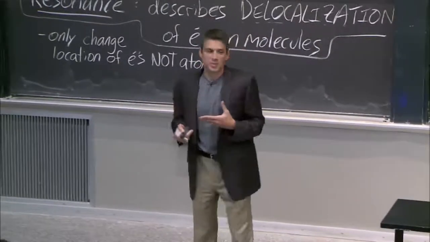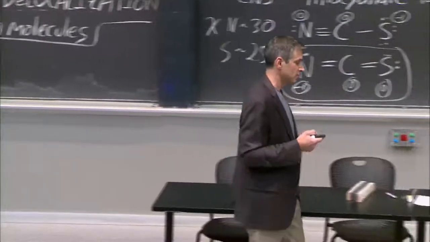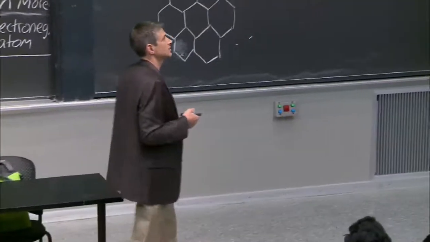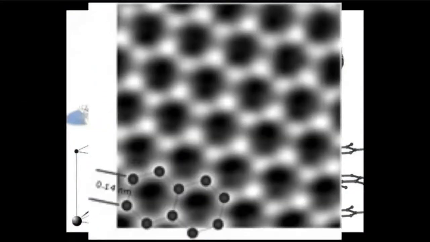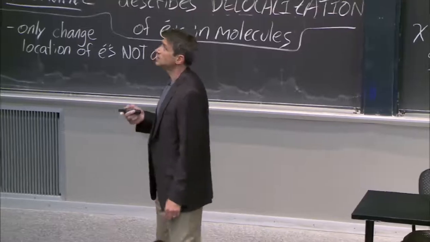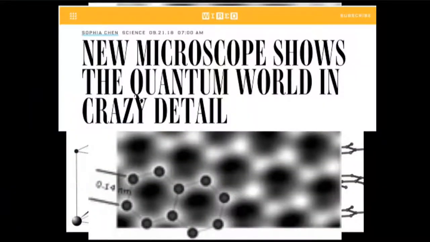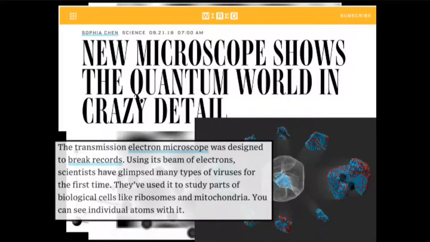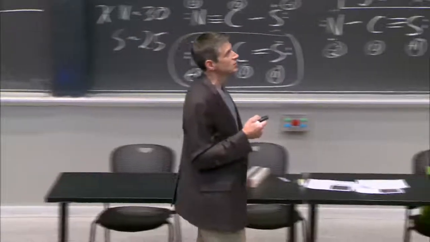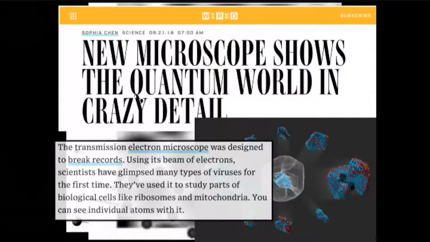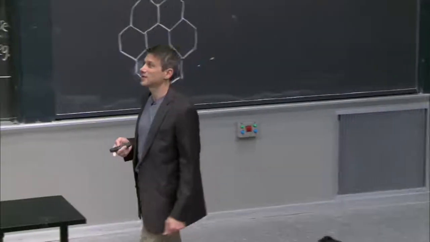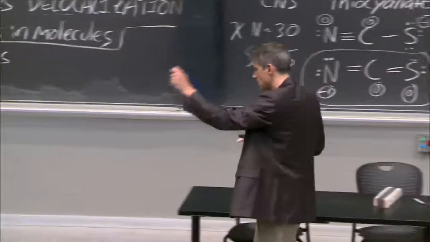When we come back to hybridization and molecular orbitals — which we'll start after exam one — you'll see other beautiful properties of structures like graphene. Speaking of seeing, you can see this material by throwing electrons at it, not light. I just came across this in Wired: a new microscope shows the quantum world. They took electrons and shined them on little particles of platinum and iron and were able to literally see every single atom as they break apart. The transmission electron microscope got down to 0.4 angstrom resolution — a beautiful thing.